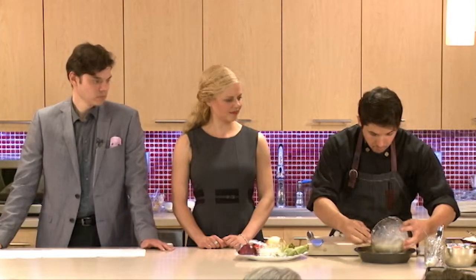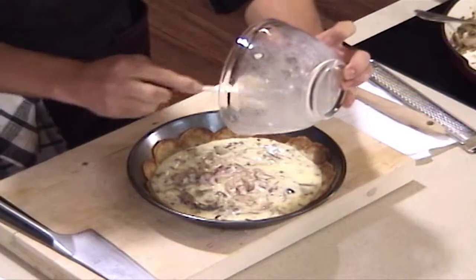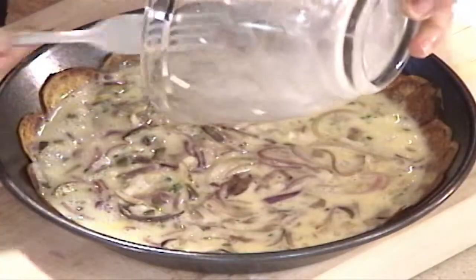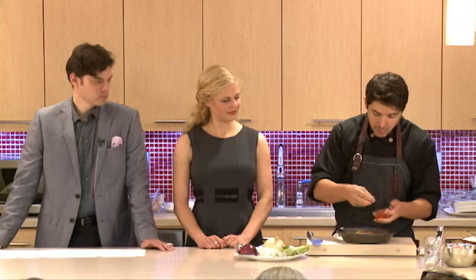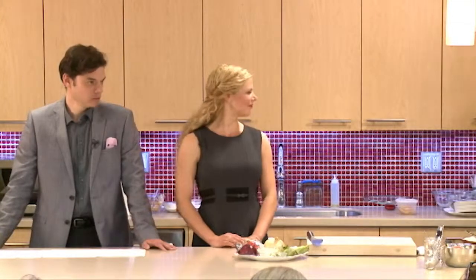That is going to go right into the potato pie shell. We're going to spread it around. Then that's pretty much it. You can top it with whatever you want — cherry tomatoes make it look pretty and add some nice color. We eat with our eyes is something we're always saying here in the elixir kitchen, so presentation is important, especially if you have a smaller appetite. Making things look beautiful makes a big difference. That's going into the oven at 350 degrees for about 25 minutes. You just want to make sure that it's set — do a toothpick test, if it comes out clean you're good to go.